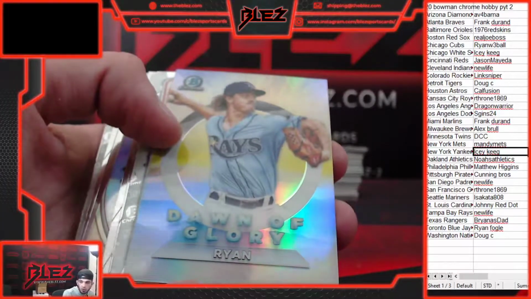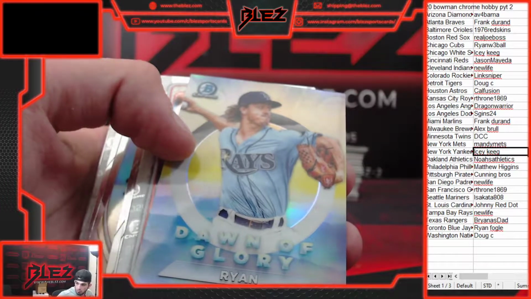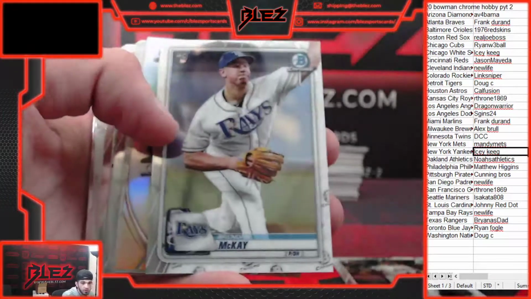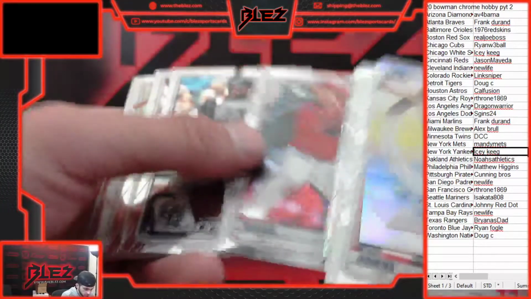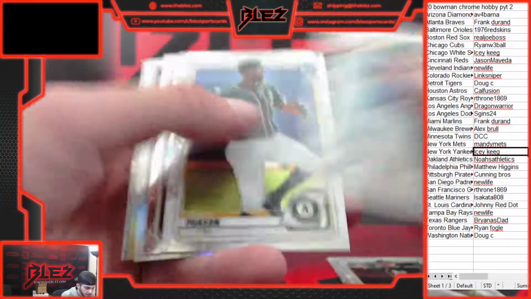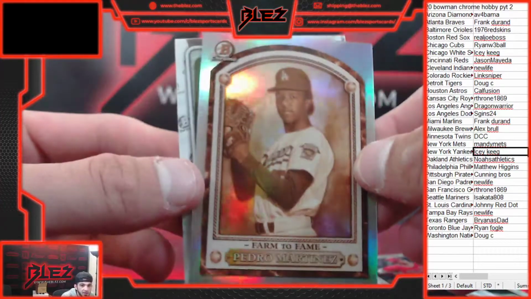A gold auto of Matos, Luis Matos. Jordan rookie. And there's our first Robert rookie of the break. And Dalton Jeffries to 499. Otani to 499. Pedro Martinez, Farm to Fame insert.